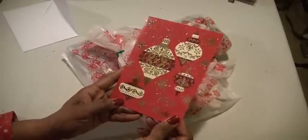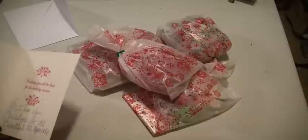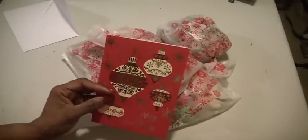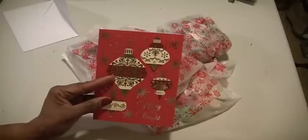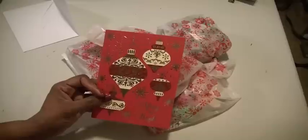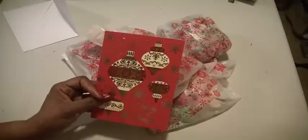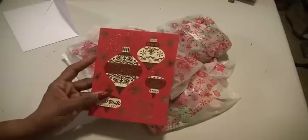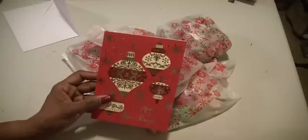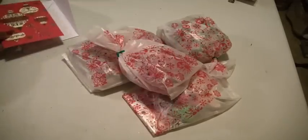So anyway, here is this beautiful card — Merry and Bright, which seems to be her theme. It's very pretty. She has some information in there she didn't want me to read, but it says wishing you all the best for the holiday season. You put a little note in here that was very sweet. Thank you so much. I am touched that you are inspired by the things I do, because I am so inspired by others. There is someone out there in YouTube land that has done that for me, and that's why I love it and stay on top of it. So thank you for this card — it's going to go on my card wall.